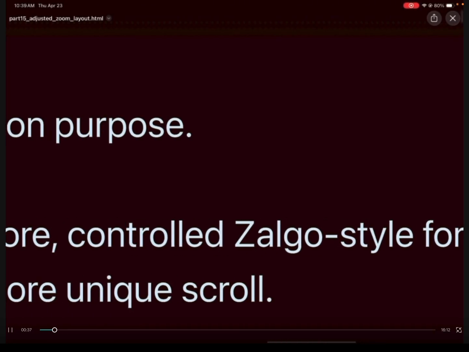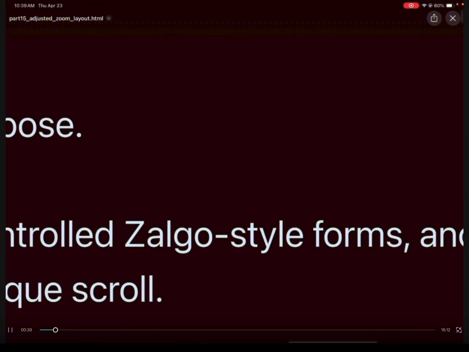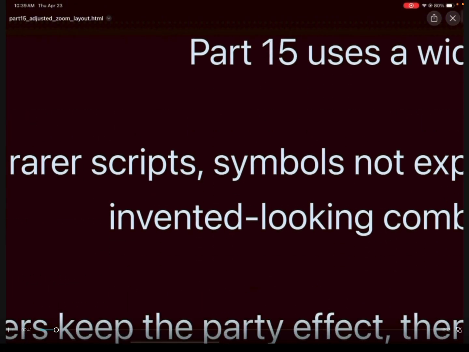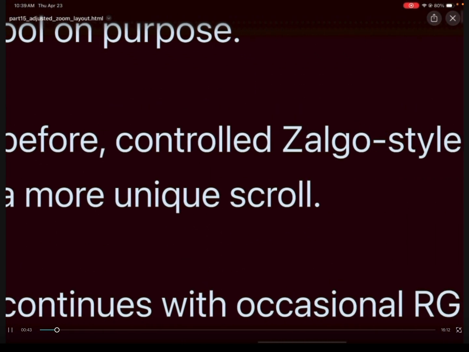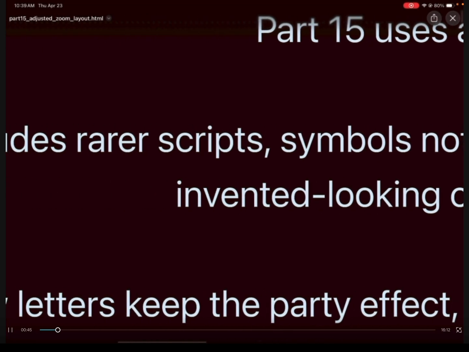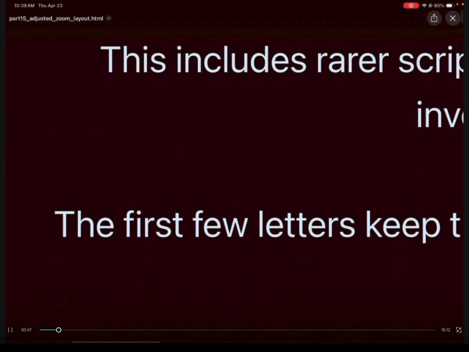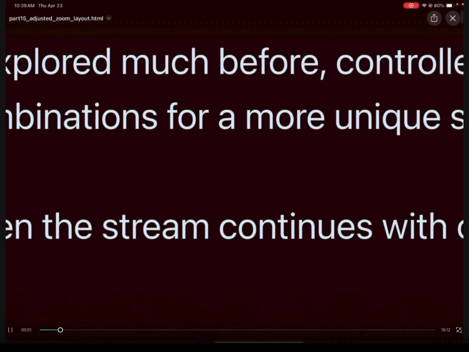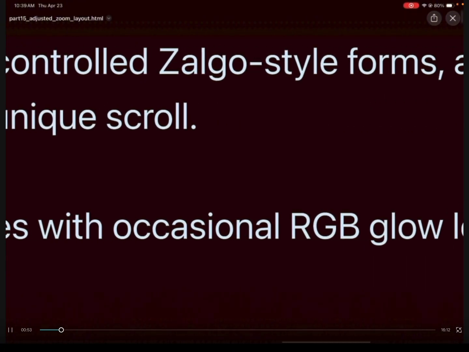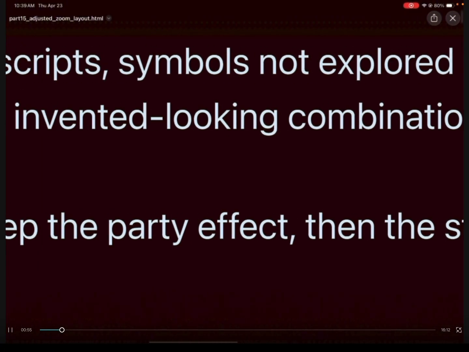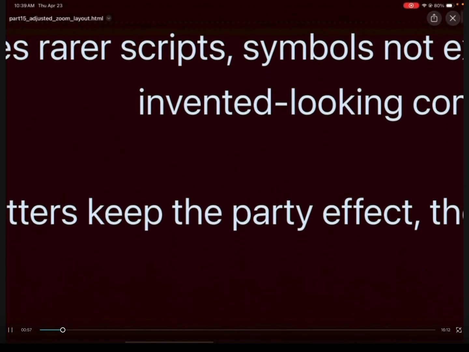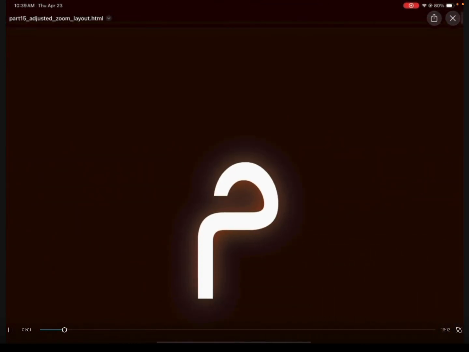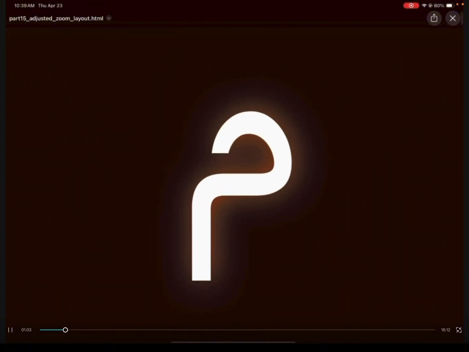So, controlled corrupt style forms, and invented looking combinations for a more unique script design. The first few letters kept the party effect, then the stream continues with occasional RGB glow letters for a little extra addition. Is there any more to it? No? Okay, we're going with a glow then.